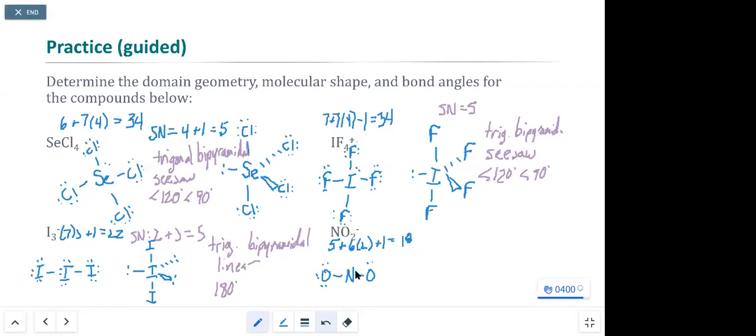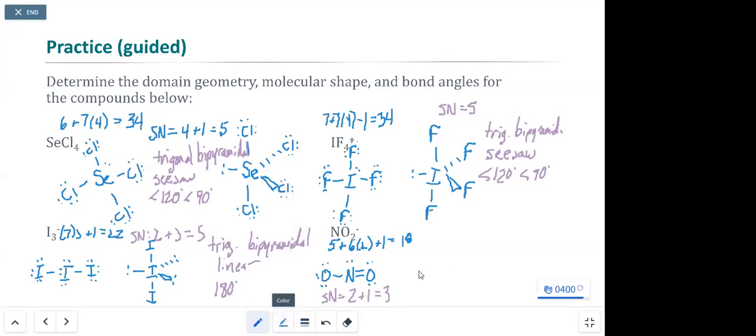Here, we just need to draw one of the structures, understanding that the other one does exist, but we're really trying to evaluate shape here. So if I look at this from a steric number standpoint, I have 2 bonded atoms, each of those oxygens, plus this extra lone pair. This is 3. We are talking about trigonal planar here.